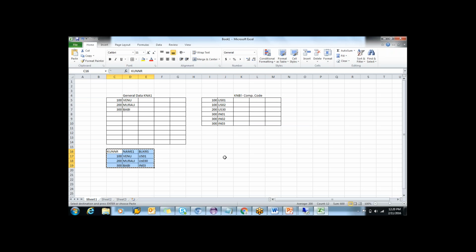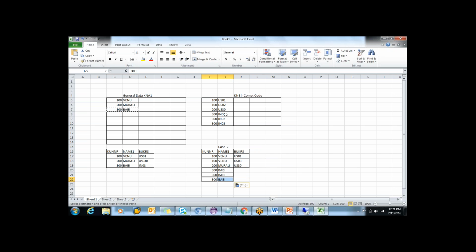This is case 1, and this is case 2. You take out the current customer number, and if it belongs to multiple company codes, you have to take out both company codes. In that case, you loop on the first record, move the respective fields to the work area, and it belongs to US01. Then you check again: is there any other record present for the same customer number? Yes, it is present, US03. If you wanted your output data to look something like this, 200 is having only one record, 300 we are having 3 records.